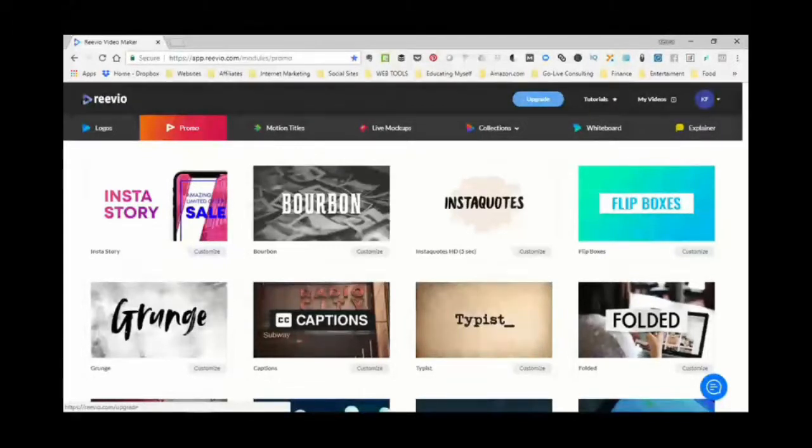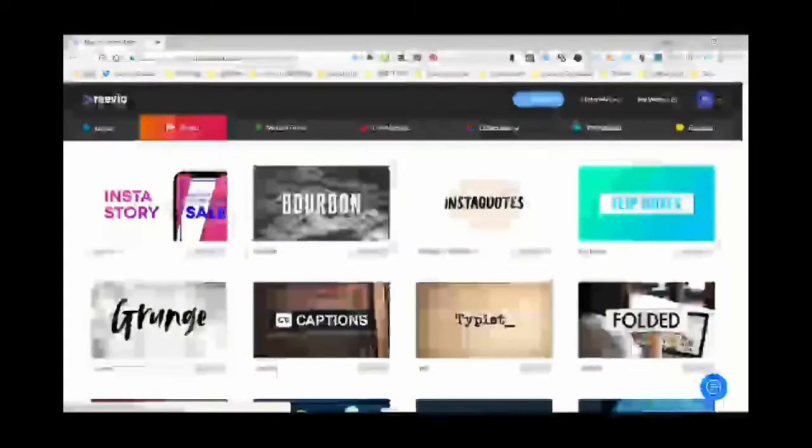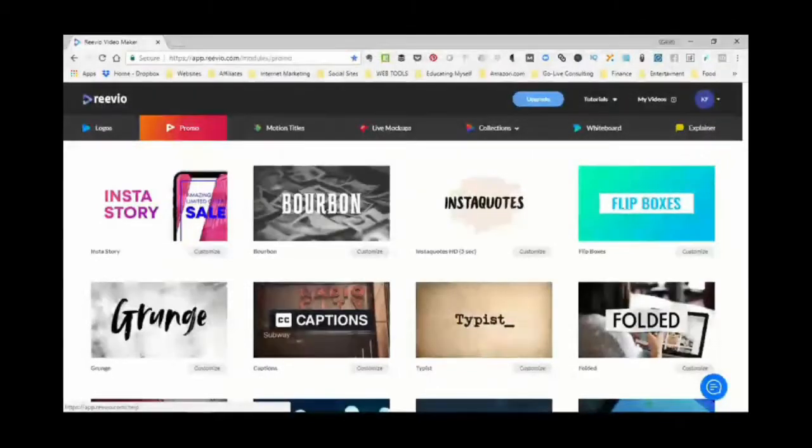If I wanted to do so, I click the upgrade button and go there. To the right of that is the tutorials area. Very good tutorials on how to do each of these items, how to render each of these video type segments. To the right of that are my videos. There's a number of them within, and we'll take a look at that in a few minutes. And then to the far right upper corner, we have my account information.